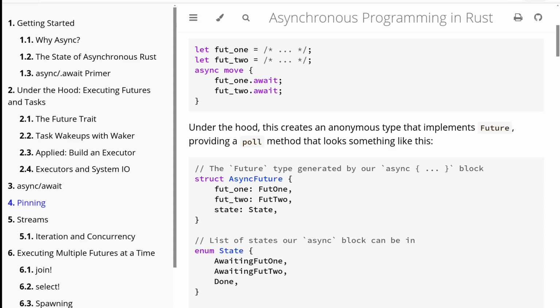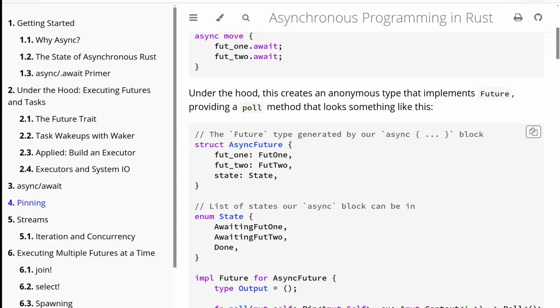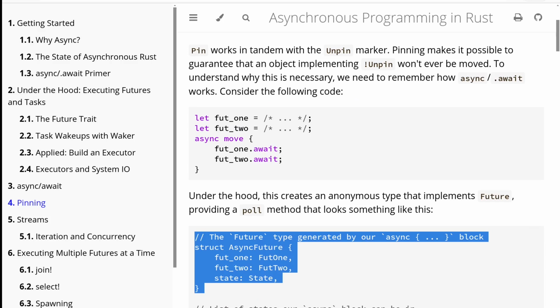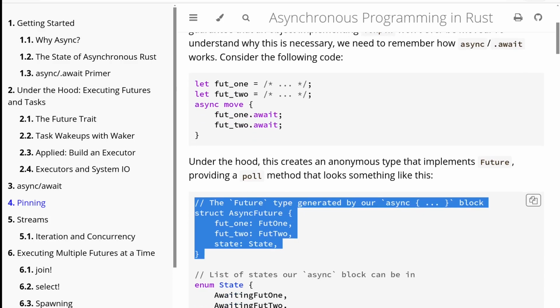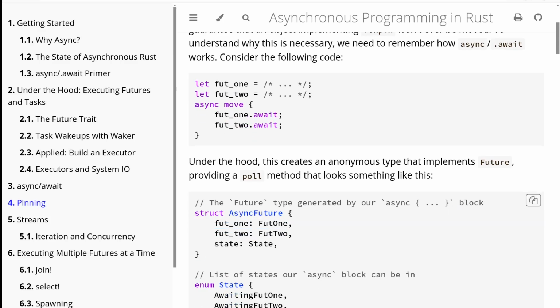I don't understand it. Under the hood, this creates an anonymous type that implements Future, providing a poll method that looks something like this. Where's the state coming from?